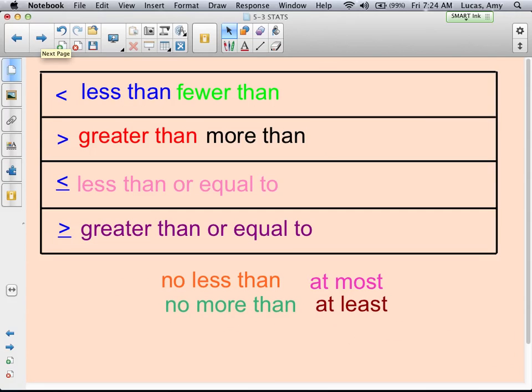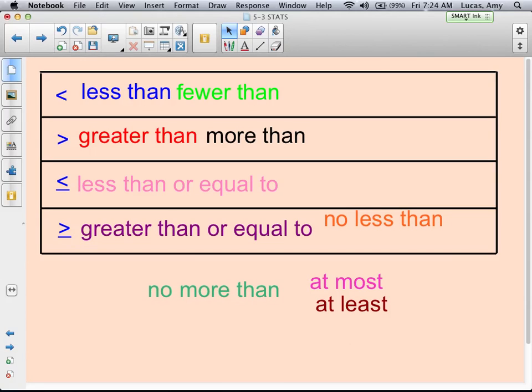I'm going to go with first saying no less than. If you have no less than $5, it means you do not have less than $5. So if I do not have less than $5, then I must have more than or equal to. So right here, greater than or equal to, because it is not less than. So if it's not less than, the other options are greater than or equal to. So then if it is not more than, it would have to be less than or equal to.